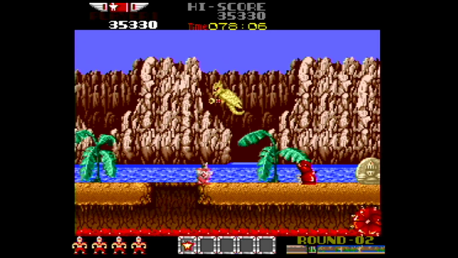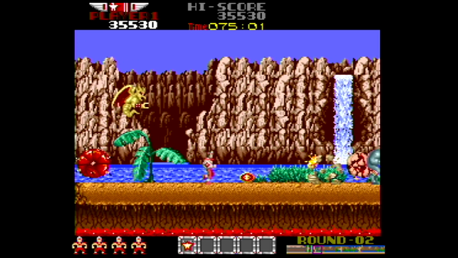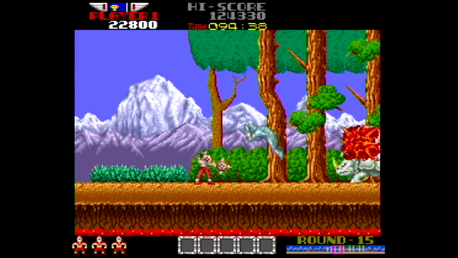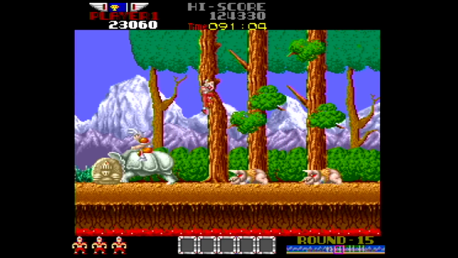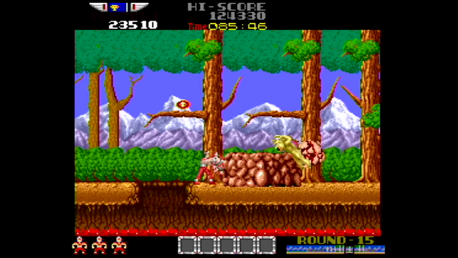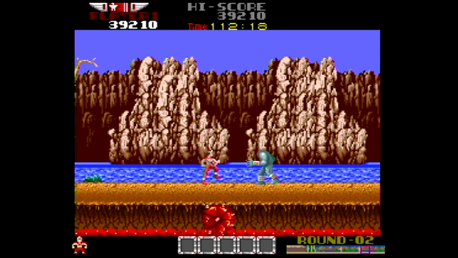Another nice thing is that via the collection of power-ups, your reach becomes longer and longer. If you last long enough, you'll become a force of nature, and that's a big if. This is your typical quarter muncher, so be prepared to die a lot. I mean, constantly.